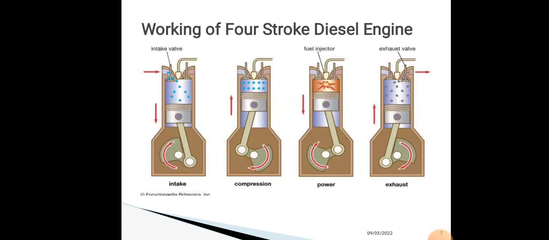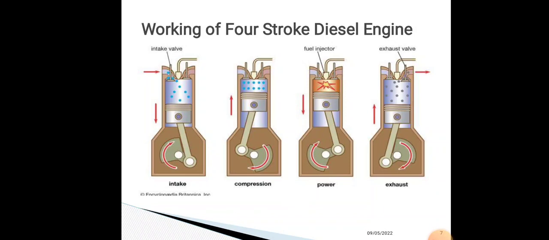Next we are going to see the working principle of the 4-stroke diesel engine, or 4-stroke CI engine, that is, the compression ignition engine. It is similar to the 4-stroke SI engine, but it operates at a much higher compression ratio. The compression ratio of an SI engine is between 6 and 10, while for a CI engine it is from 16 to 20. In the CI engine, during the suction stroke, only air is induced instead of the fuel-air mixture. Due to the higher compression ratio employed, the temperature at the end of the compression stroke is sufficiently high to self-ignite the fuel which is injected into the combustion chamber.